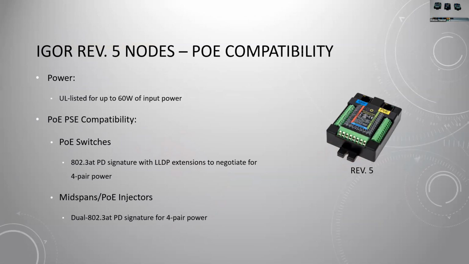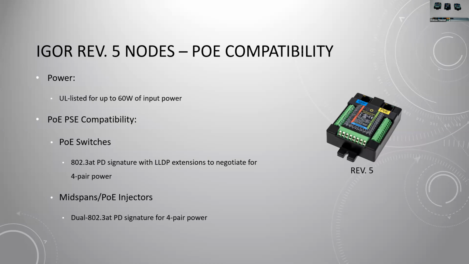So moving on to the PoE compatibility. As I mentioned earlier, the Rev 5 nodes were designed for 60 watts of input power. Based upon some IEEE standards, if you're guaranteeing 60 watts at the port, then worst case scenario, with a home run length of 100 meters or about 328 feet, you're only guaranteed, based upon the type of cable used and such, 53 watts at the end of that cable. But realistically, we wanted to design these nodes to handle a bunch of different power scenarios. Even at the time when these were being developed, there were some PSEs coming out that could deliver more than 60 watts, say up to 70, 72 watts. So we really wanted to be able to leverage the full 60 watt potential on those nodes.